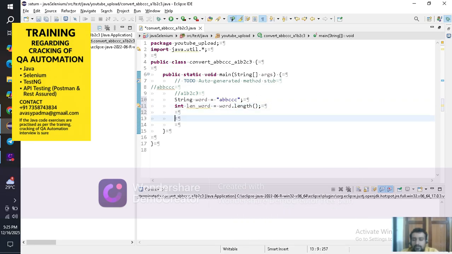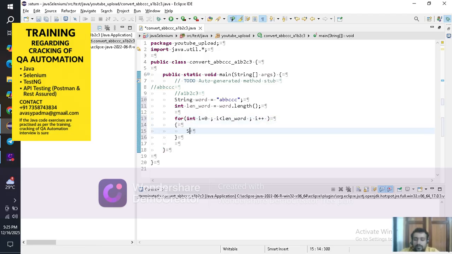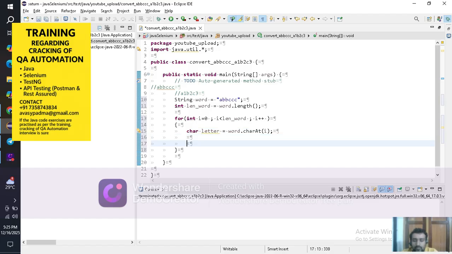I am using a for loop to iterate it one by one, so it's nothing but a char. I am getting the letters one by one.